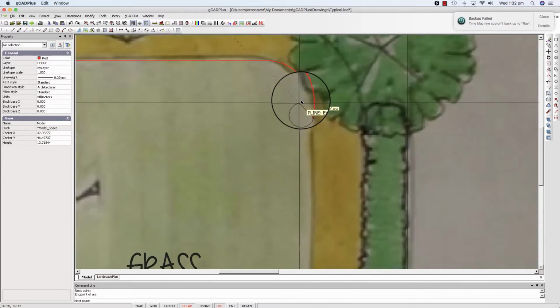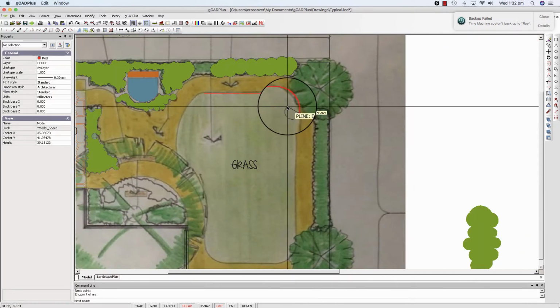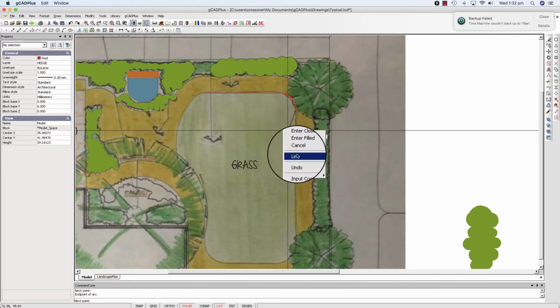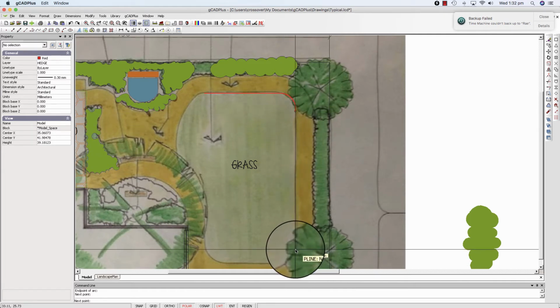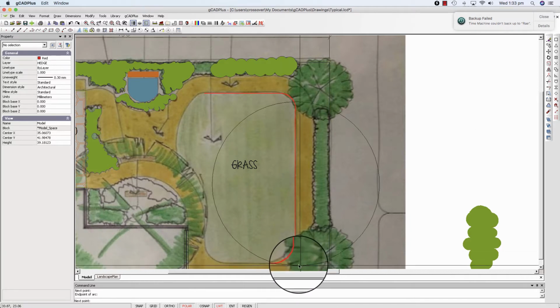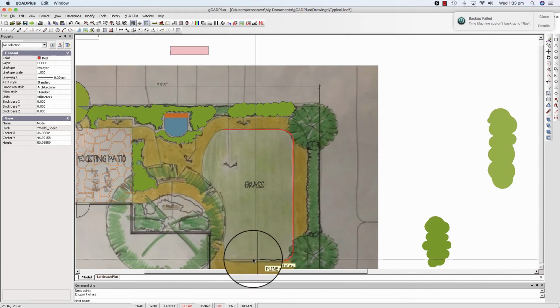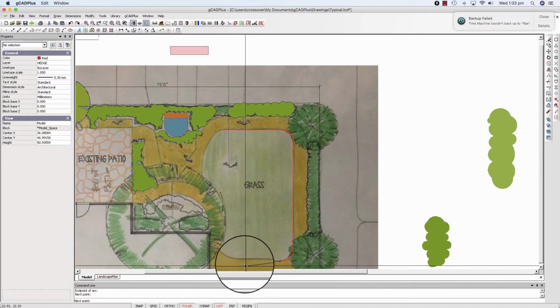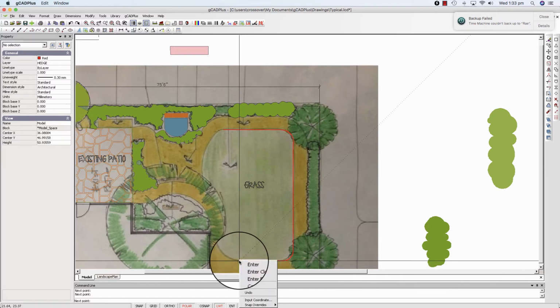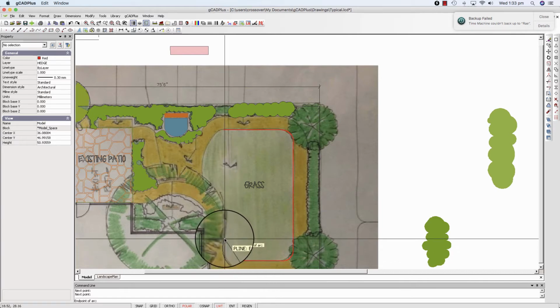Don't concern yourself with the fact that the arc that we just drew doesn't quite match your intentions. Now we go line again and come down here, and notice that line is nice and vertical. Right click into arc again, come across to here again, pay no attention to the fact that we're not quite the way you want it. Right click, go into line, come over here and into arc mode. So I'm just right clicking each time I need to choose.